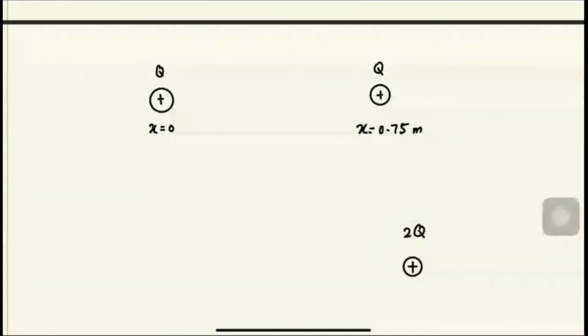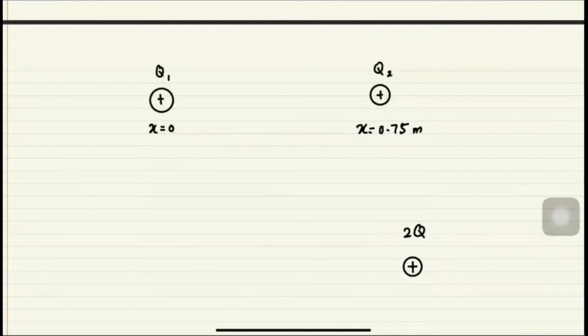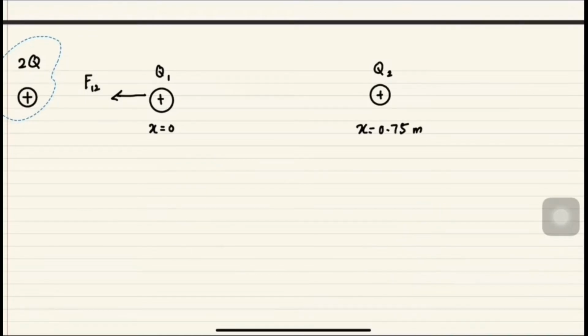So let's say this is my Q1 and Q2. Because this one is a repulsive force, equal like charges, it will be F on 1 by 2 in that direction. So if I put the third charge over here, then the direction of force will be pushing in this direction. If it is double, then the magnitude needs to be a lot bigger, and then the resultant will be to the right. So I don't agree with the question. Instead I have to put it somewhere over here.